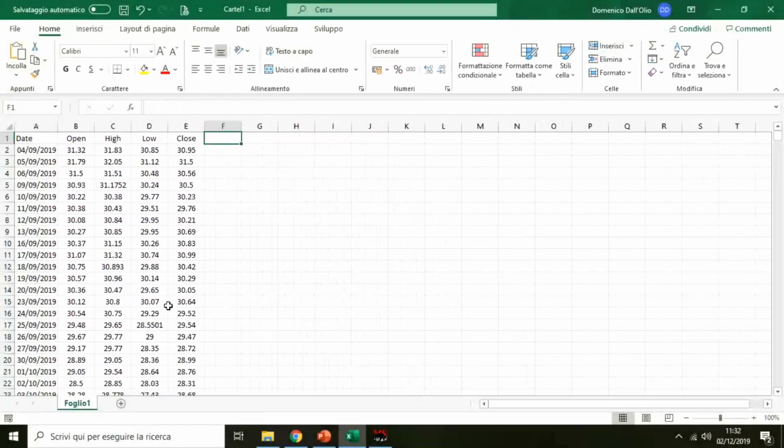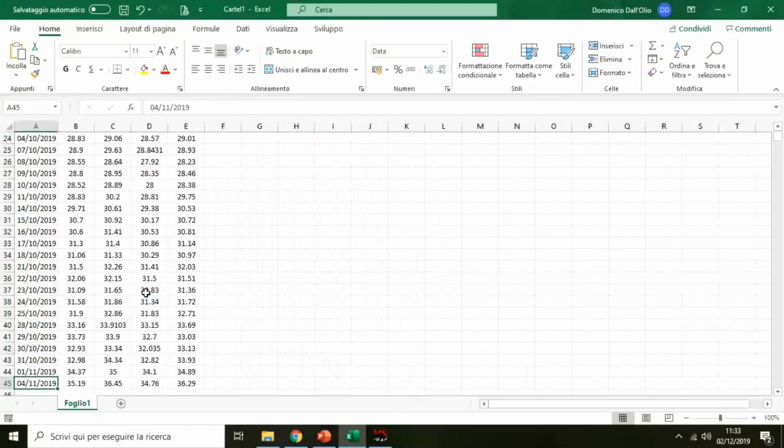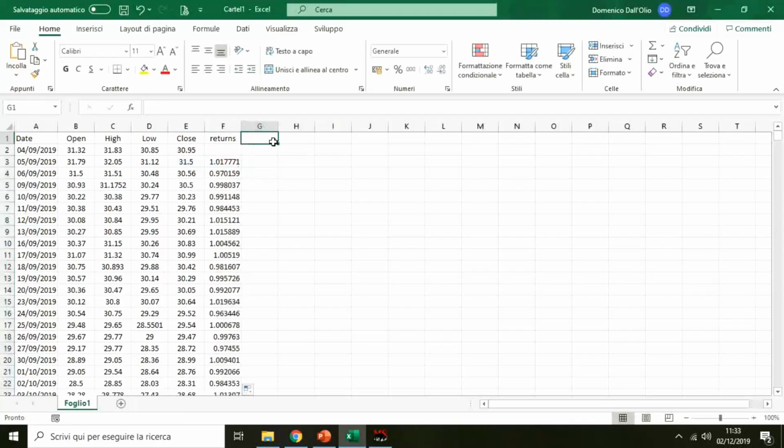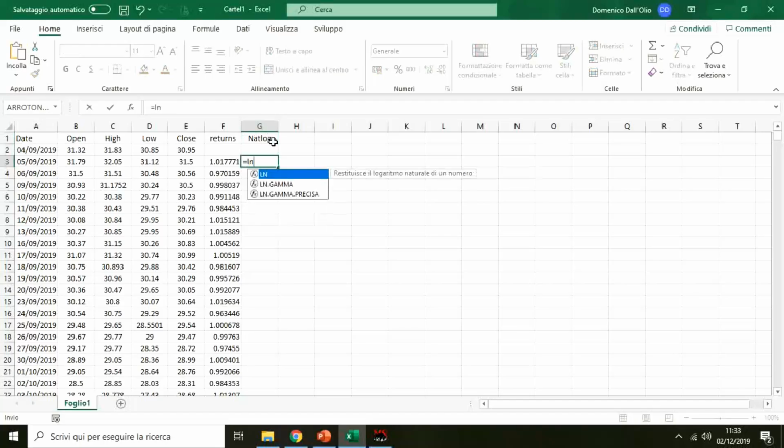Here we go. I took the data series of the stock Advanced Micro Devices over the last 45 days. It doesn't matter. What we have to do is calculate the daily returns. And of course, we need to go to the second day. So to be able to compare the two closes, we do this divided by this. And here we have all the daily returns. Then we have to pass to natural logarithms, not log, equal to, my platform is in Italian, so logaritmo naturale of this parameter here.